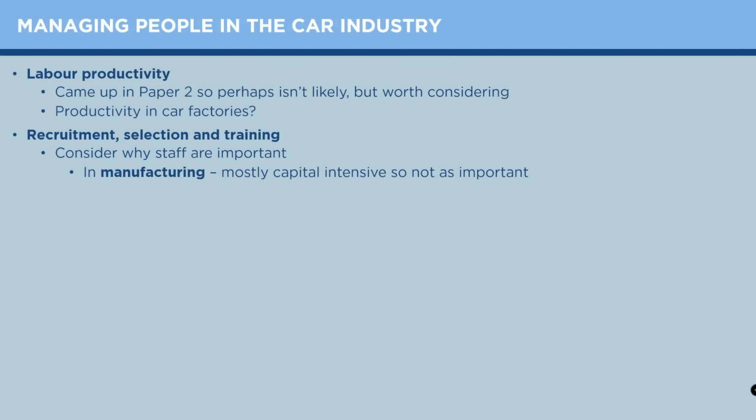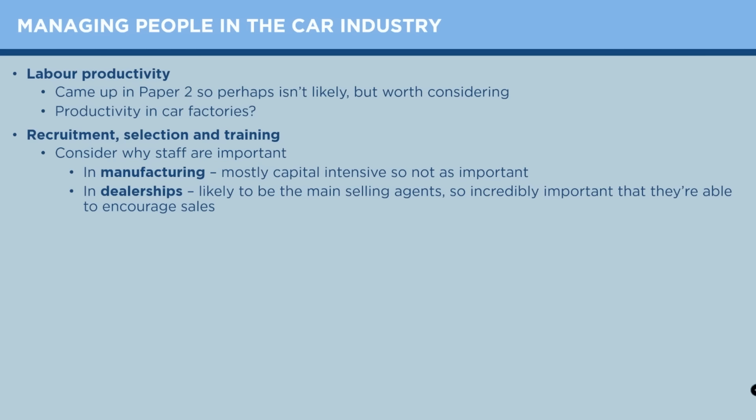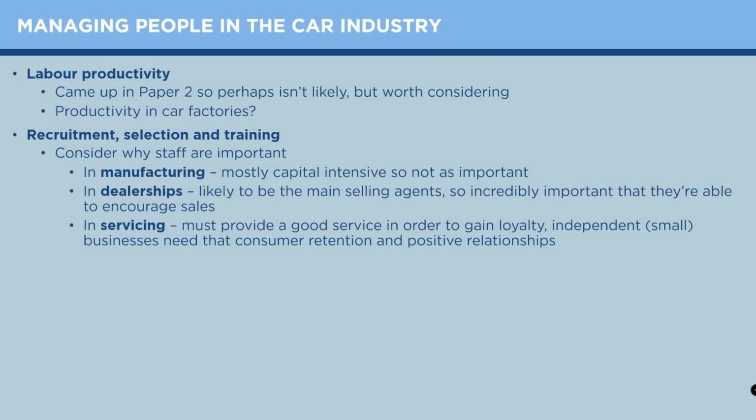So in manufacturing, it's mostly capital intensive, so maybe it's not as important, but in dealerships, they're likely to be the main selling agents, and so it's really important that they're able to encourage sales, but also help support customers after sales. In servicing, they have to provide that good customer service to gain loyalty, especially these independent businesses. They need that customer retention. They need those positive relationships. So I think the importance of high quality staff is a really important theme to be thinking about in dealerships and servicing.